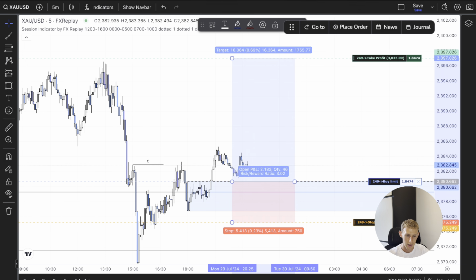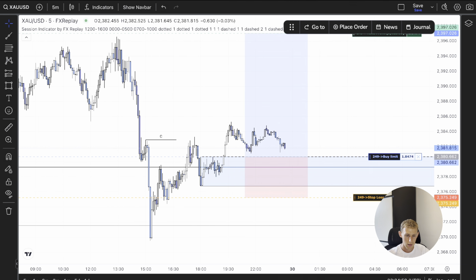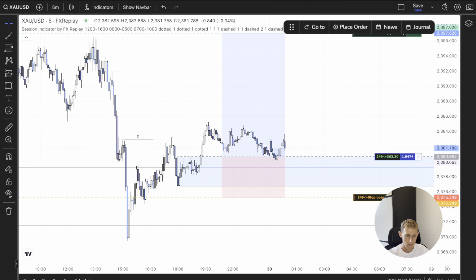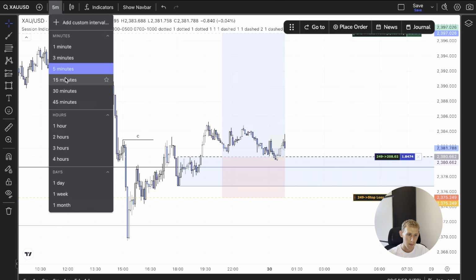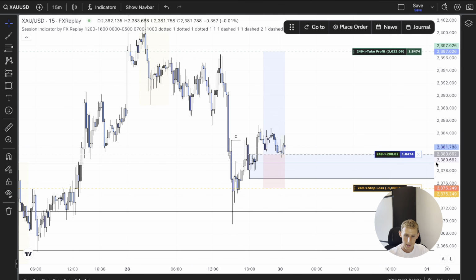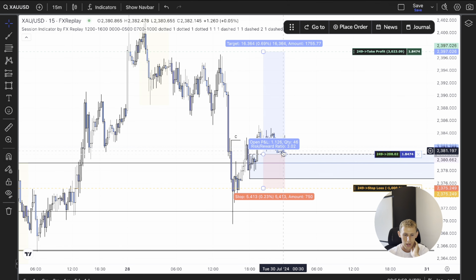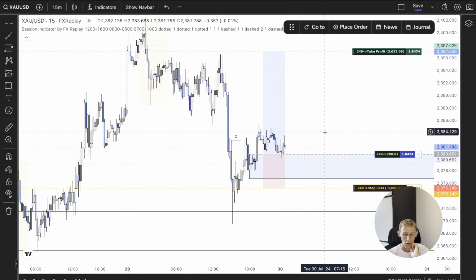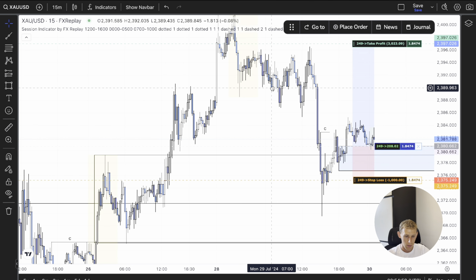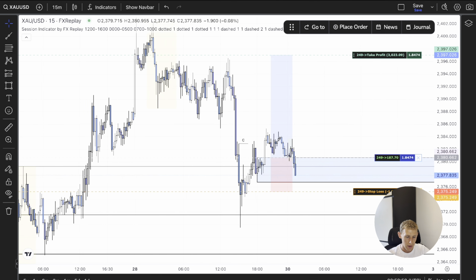See if price retraces for us. Nice one, there we go. I'm also liking how corrective this pullback looks. If you guys see, it's just pulling back in this kind of sideways, very choppy sort of range, and it hasn't really got any intent to the downside. So let's see if this area holds.